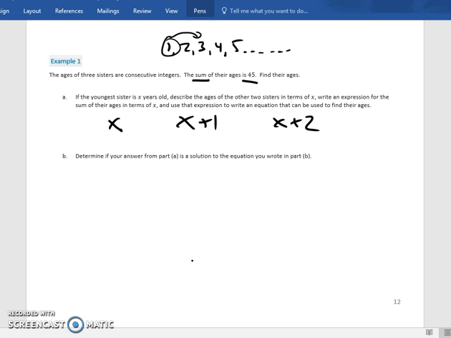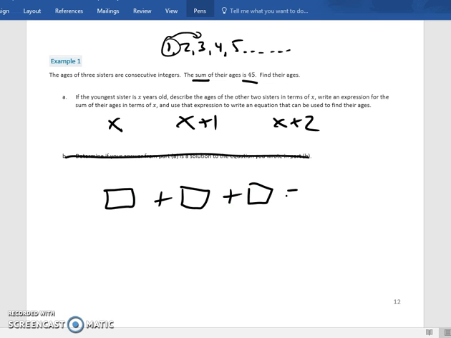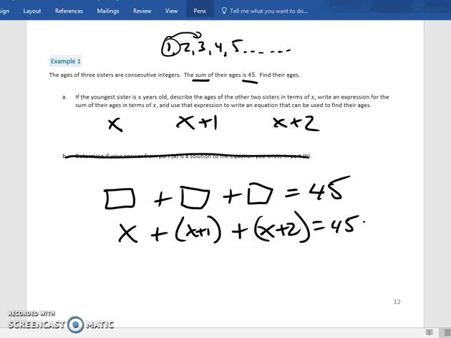We're going to go straight to solving here. If we add the sisters up, one sister plus the other sister plus the third sister, I should be getting 45. What are we calling the first sister? Her age is X. Plus the second one, X plus 1. And the third one, X plus 2. Again, we're trying to stay away from guess and check because it's just not efficient. We're doing it with numbers you could probably guess and check with, just because we care about you.